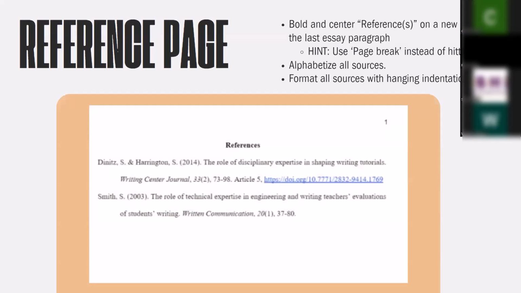This is what your references page is going to look like. At the very top, like a title, you'll put reference or references. If you've got more than one, you want the s at the end. I recommend, this is why I put it on here, do not hit enter 7 billion times, okay? When you upload it to Brightspace, it looks real funky. So after that last paragraph, if you click insert and then page break, it will always be on its own page, and then you never have to worry about formatting getting really weird. And it often does.